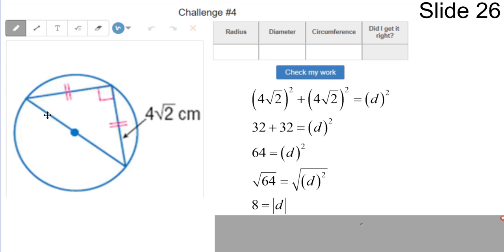The diameter is 8. The hypotenuse of that right triangle is 8. Also remember, you're taking the square root of 2 times a leg. Square root of 2 times square root of 2 is 2. And times 4 gives you back the 8 again if you did your special triple. So if the diameter is 8, the radius is half that amount, 4. And the circumference is the diameter times pi, which would be 8 pi centimeters.